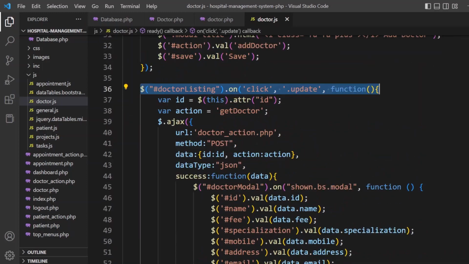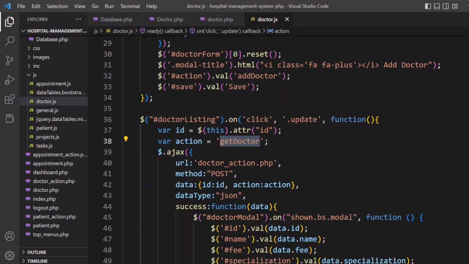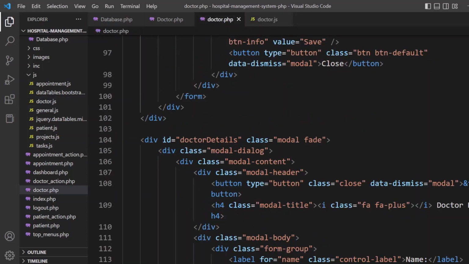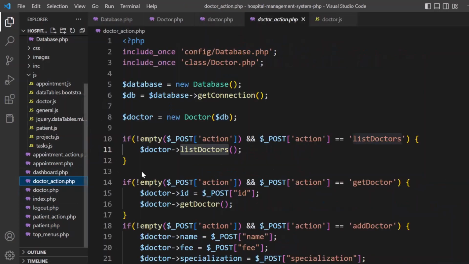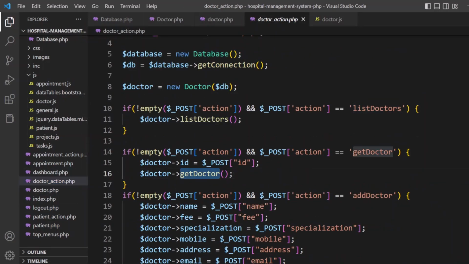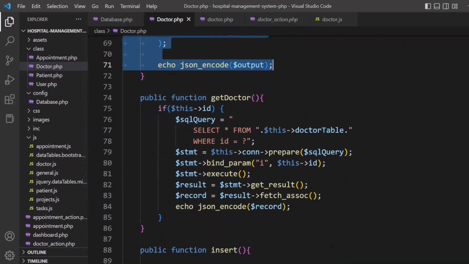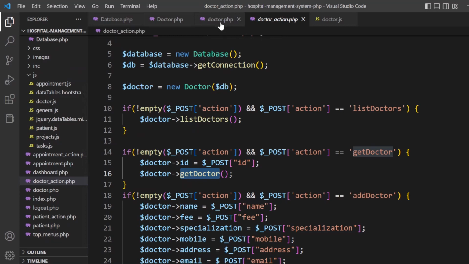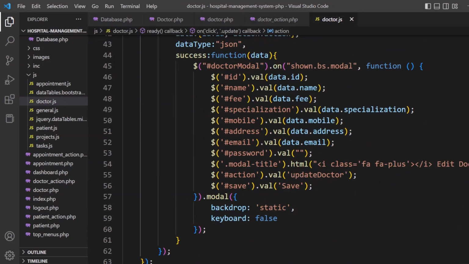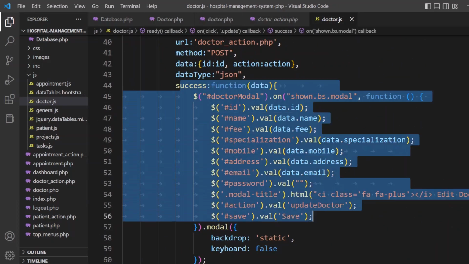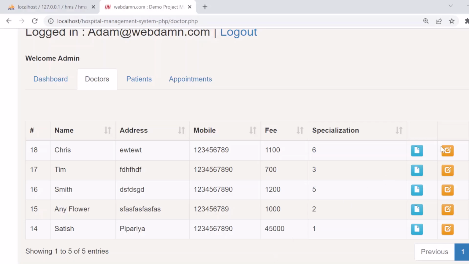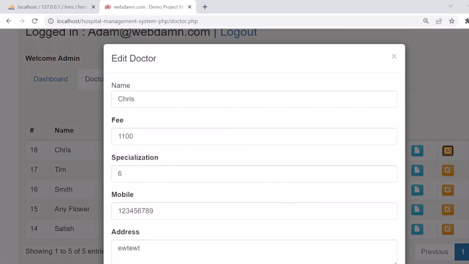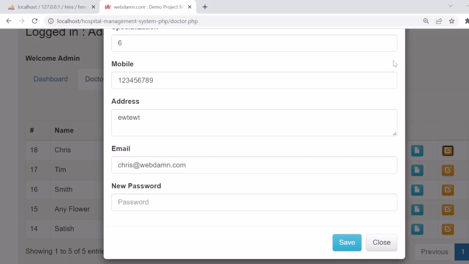Here we are making the AJAX request with action get doctor. You can see here, doctor action, get doctor, getting the doctor details and returning the JSON data and loading it into the doctor modal for editing. When we click here, an AJAX request is made, and the details get set into the edit doctor modal.